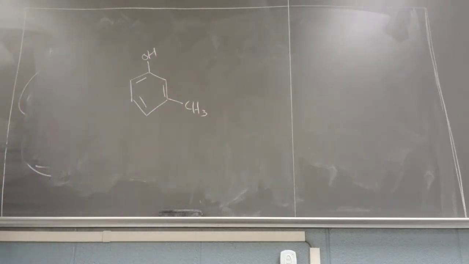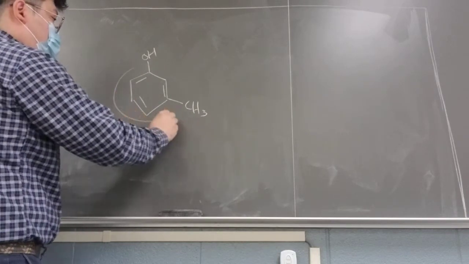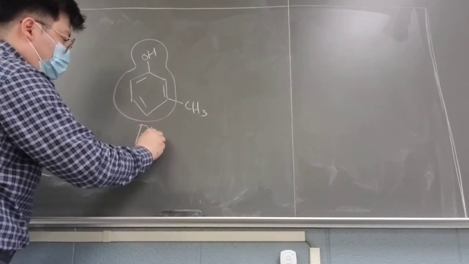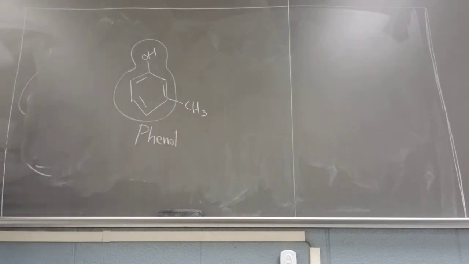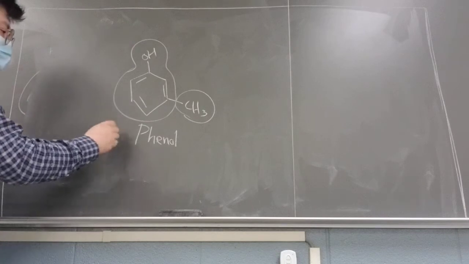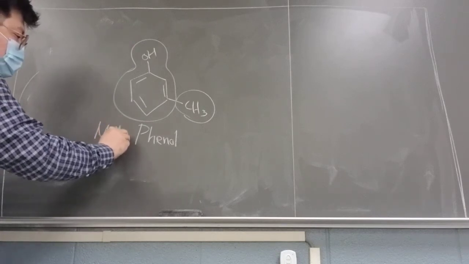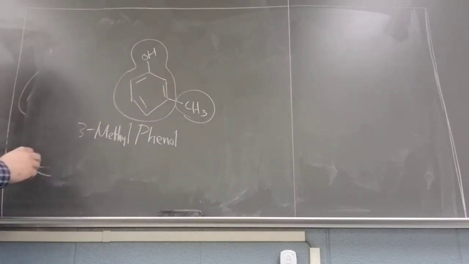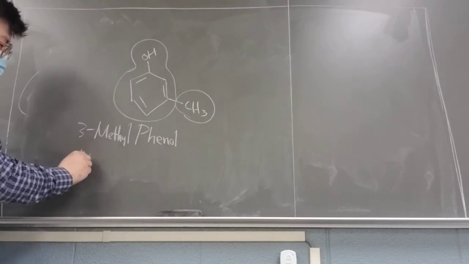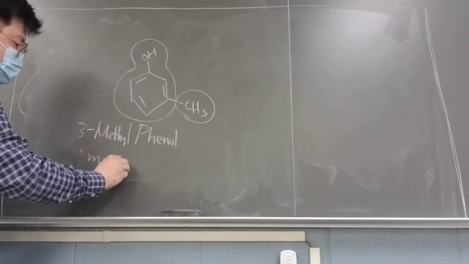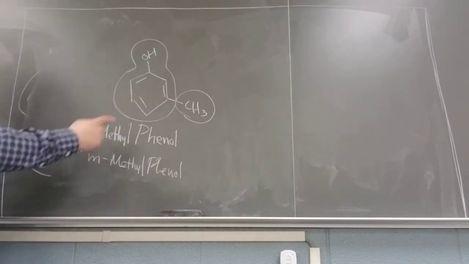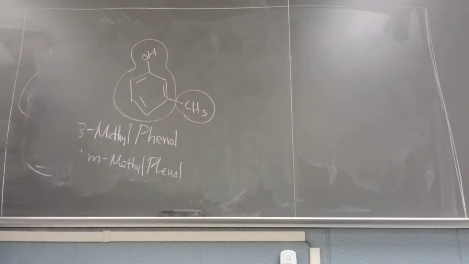In this case, you have this one as your base over here. So we'll use the phenol as your base, and then you just need to have the prefix, your substituent group over here on your base, which is methyl. And you can say either 1, 2, 3, so it'd be 3-methylphenol. That is okay. You can also say meta-methylphenol. It should be the same thing, right? This is a meta position to your phenol, which has the hydroxy group.